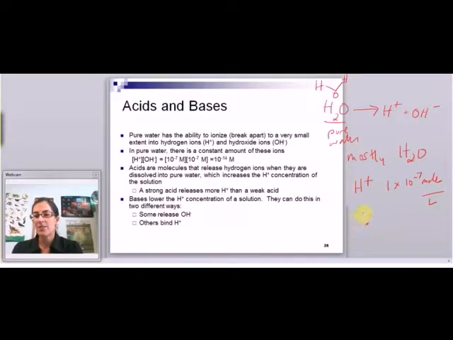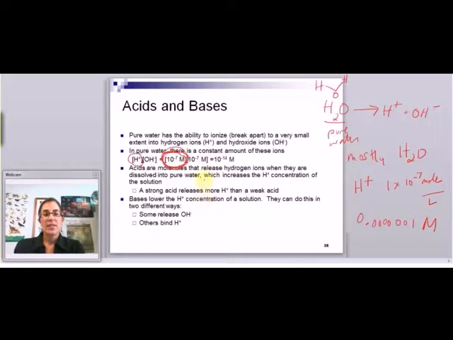Remember, that's a tiny number because this is scientific notation. 2, 3, 4, 5, 6, 7 moles per liter of hydrogen ions. Remember, moles per liter is abbreviated with a big M, and so that's where this number comes from here. So this equation is a little bit intimidating. You don't really need to worry about it for bio class. You will have to worry about it for chemistry class. But this is just telling you that the hydrogen ion concentration is 10 to the negative 7th molarity in pure water. Okay, so any glass of water is going to have this tiny amount of hydrogen ions.